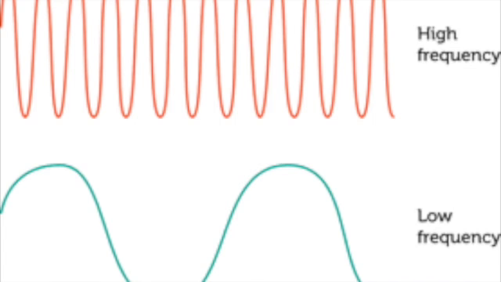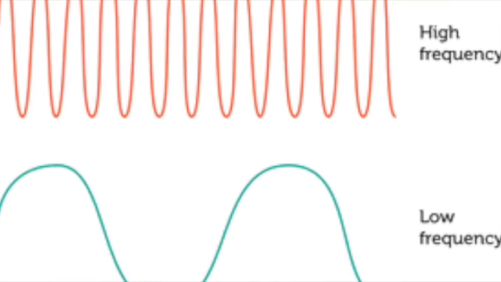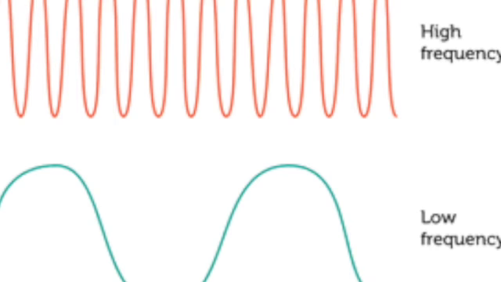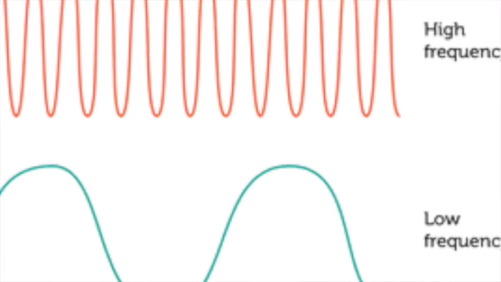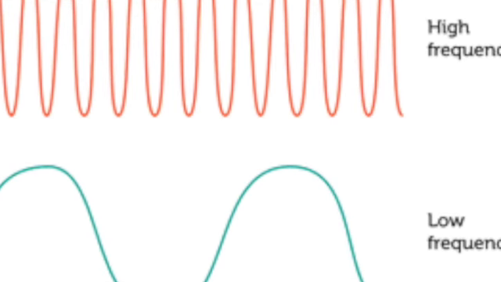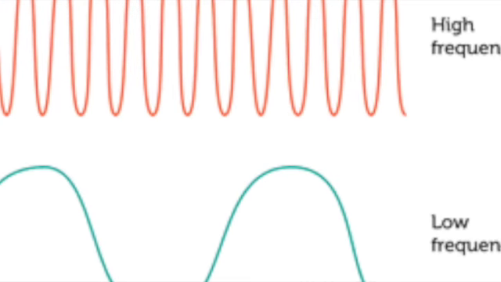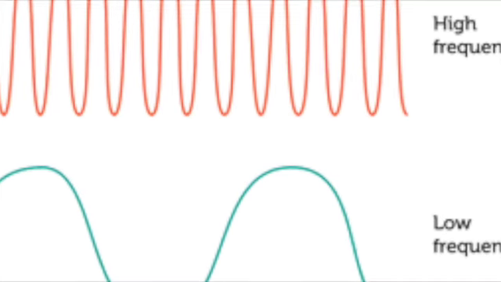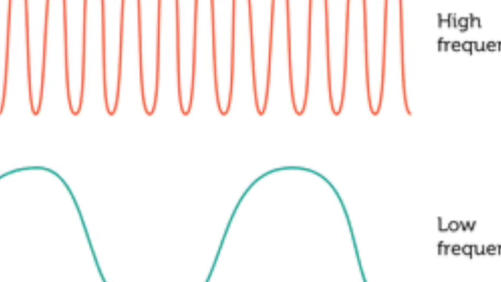Wave frequency. The number of waves that pass a fixed point in a given amount of time is wave frequency. Wave frequency can be measured by counting the number of crests, or high points, of a wave that pass the fixed point in 1 second or some other time period. The higher the number is, the greater the frequency of the waves is. The SI unit for wave frequency is the hertz, or Hz, where 1 hertz equals 1 wave passing a fixed point in 1 second.